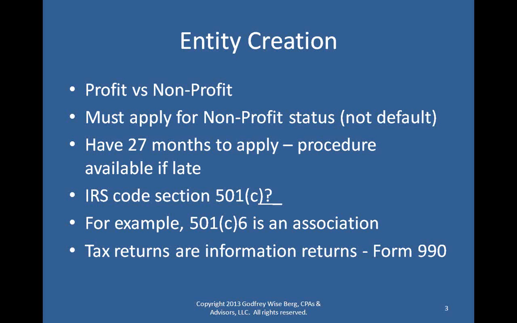Now, if we move on to the C6 type organizations, and the full cite would be 501c6, these are associations, or how the IRS refers to the organization, business leagues. A business league in general is an association of persons having common business interests, the purpose of which is to promote the common interest and not to engage in a regular business of a kind ordinarily carried on for profit. Trade associations and professional associations are considered business leagues.